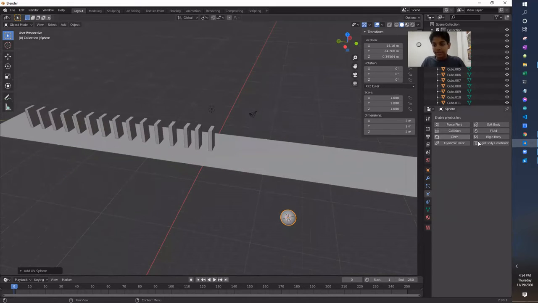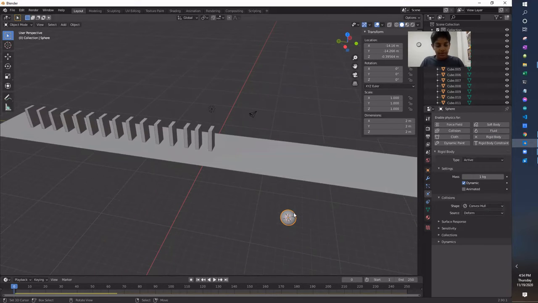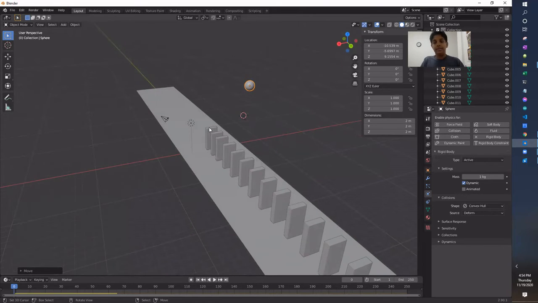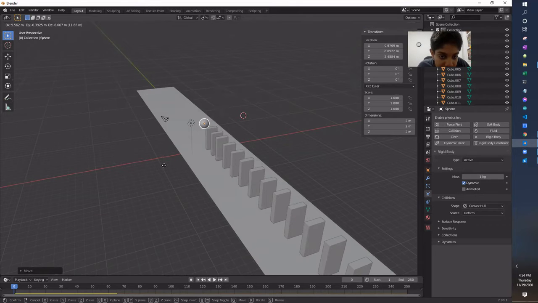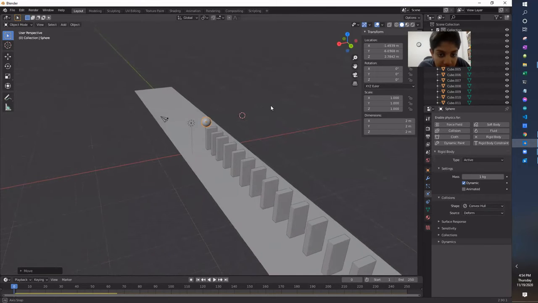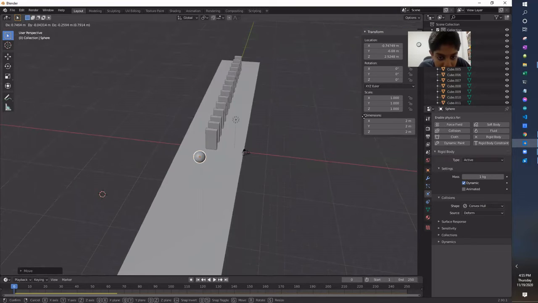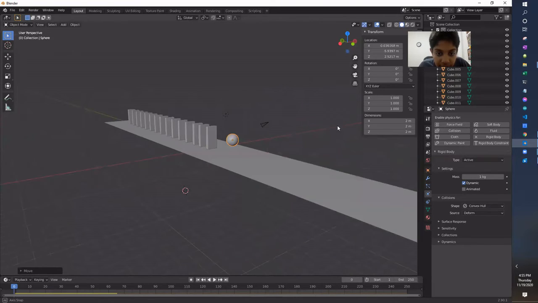Just put this into rigid body as well, and then grab this thing and place it right at the beginning, or right before your first domino. So I'm going to grab it again, place it somewhere like there, and I think that's a good place to put it.